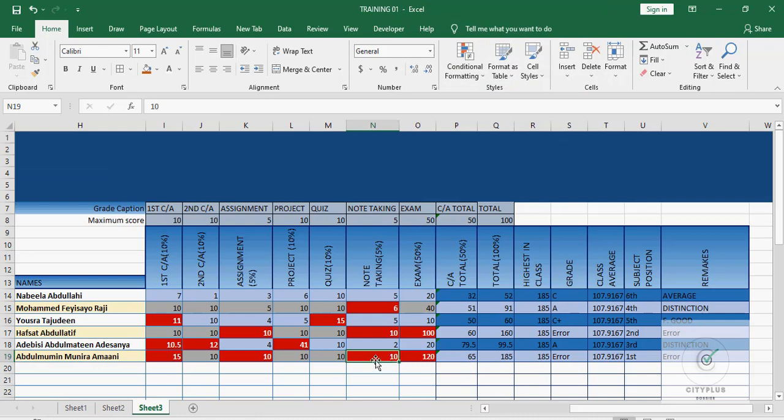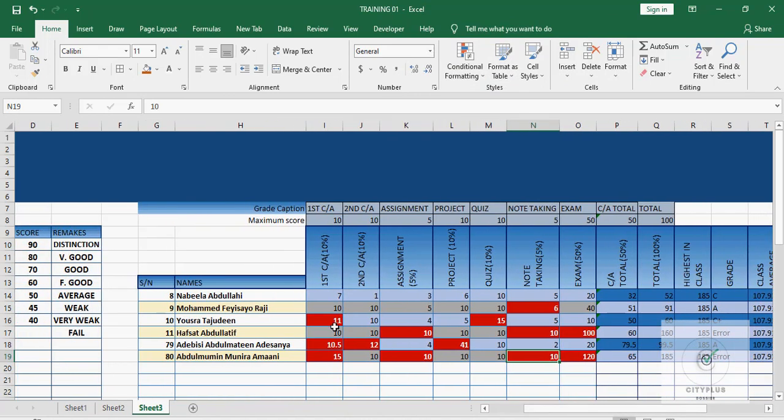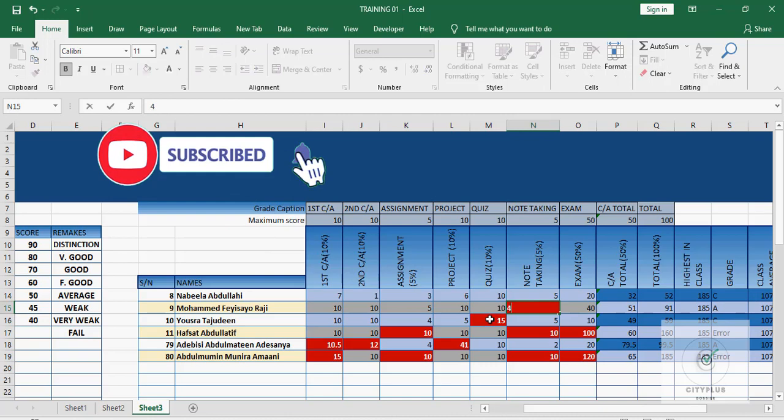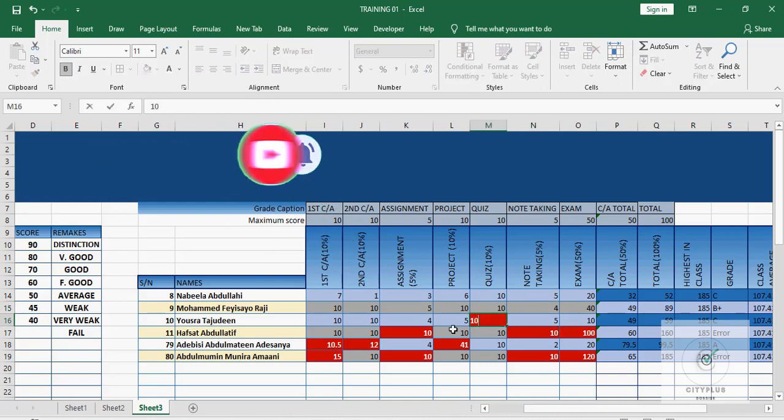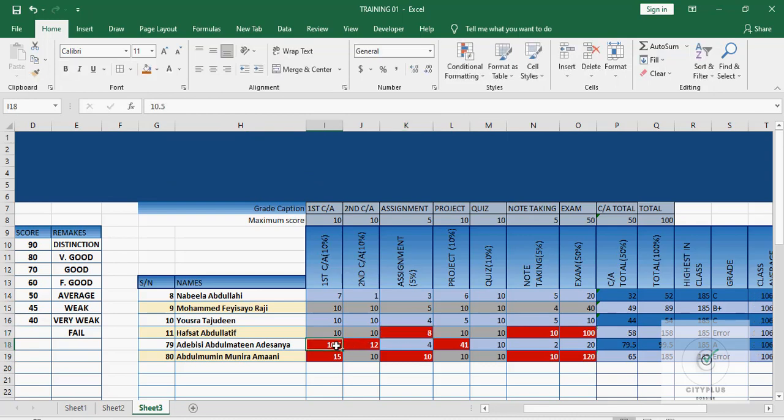Okay, so we have cleaned this up. So let us enter the right values. This one should be 4. This one should be 10 maximum. This one 8. This one 9. This one 10. This one 3.